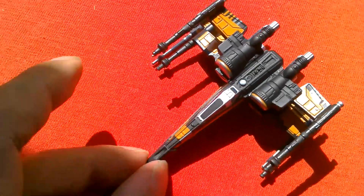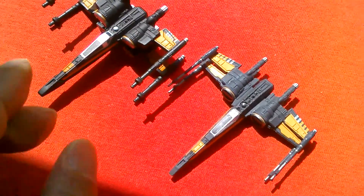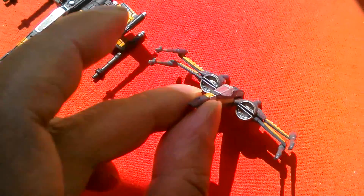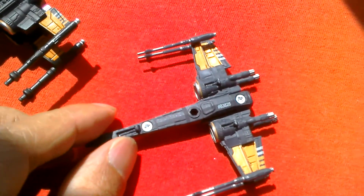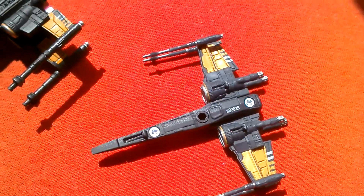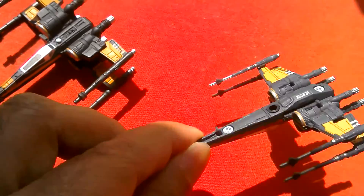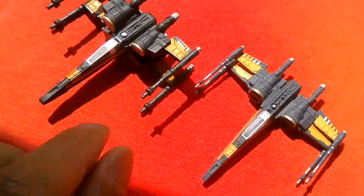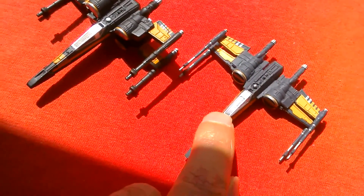Both have the shorter engines on the lower half, which is good. The Hot Wheels has chunkier engines, though they're not quite as long. They're about the same size overall. The titanium has more features — this one's heavier and more sturdy, while the titanium is a lot lighter. The titanium has wings that open and close, plus the landing skid and the canopy.